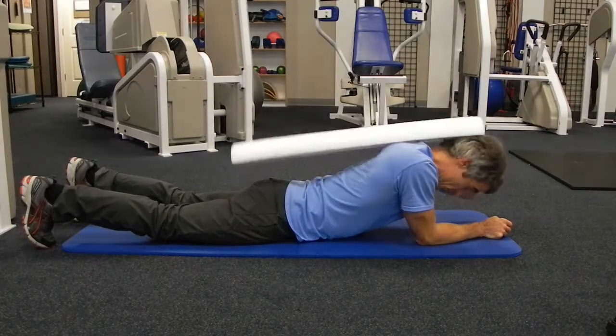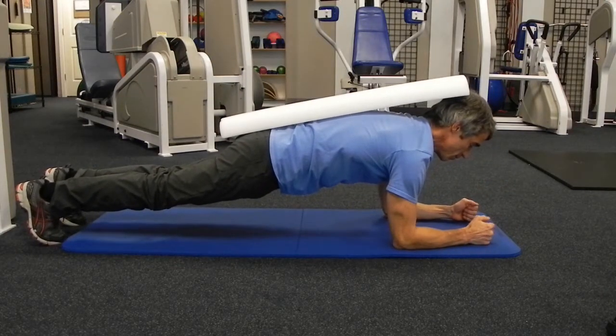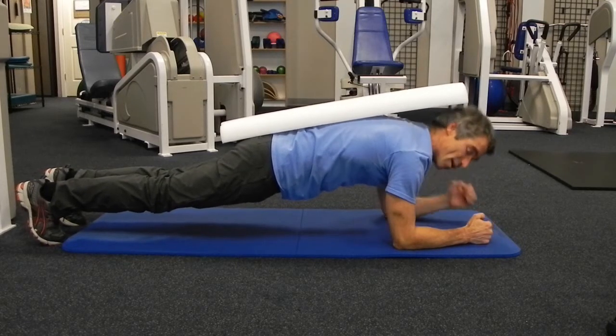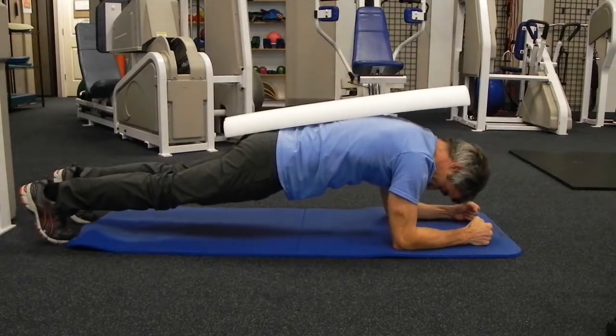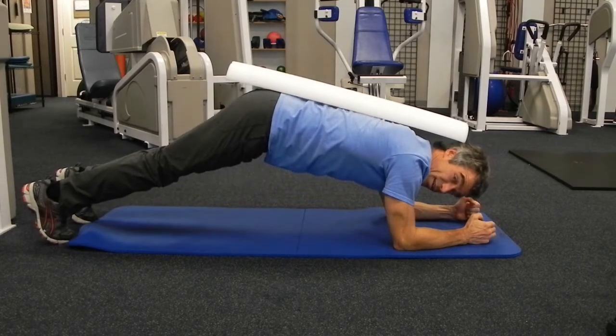Planks number two. I told you briefly in the last one that I would like my alignment checked with a straight stick like that. It's touching the back of my head, my shoulders, and my glutes. Typical mistakes that you see is a plank that looks like this, or maybe a plank that looks like this, or very common, one that looks like this.